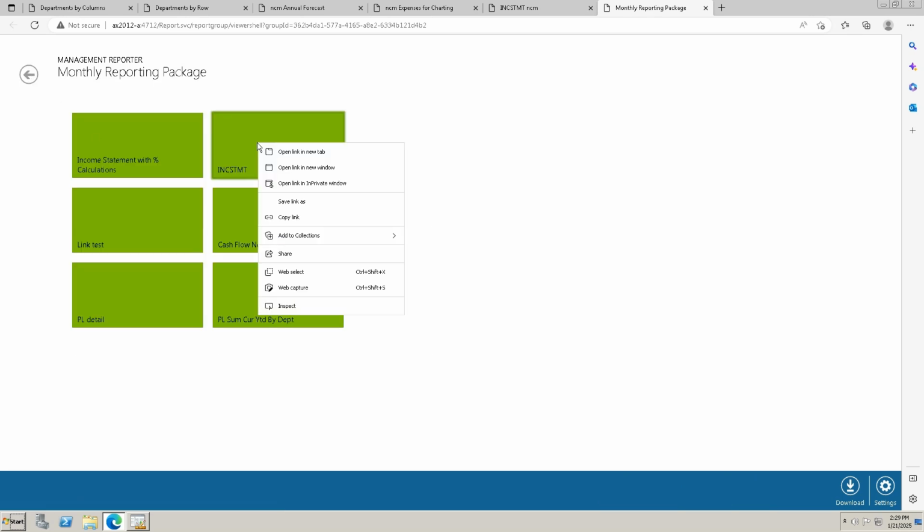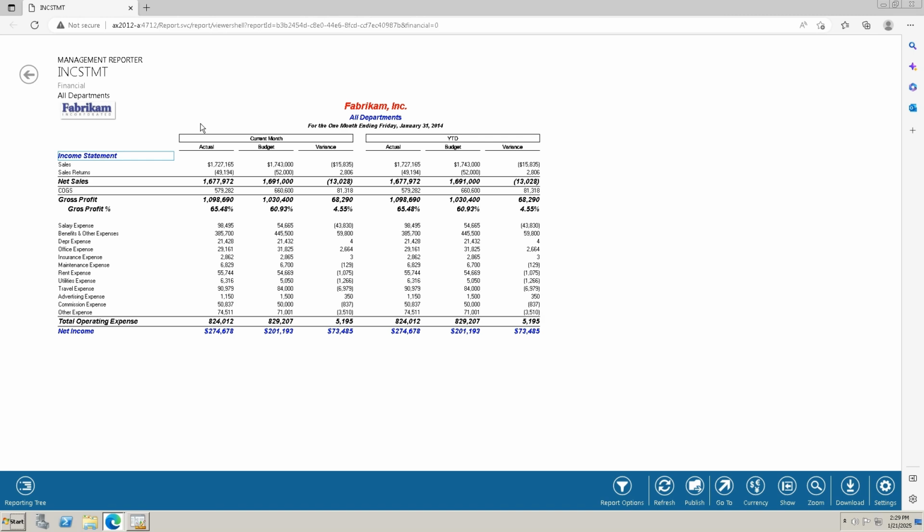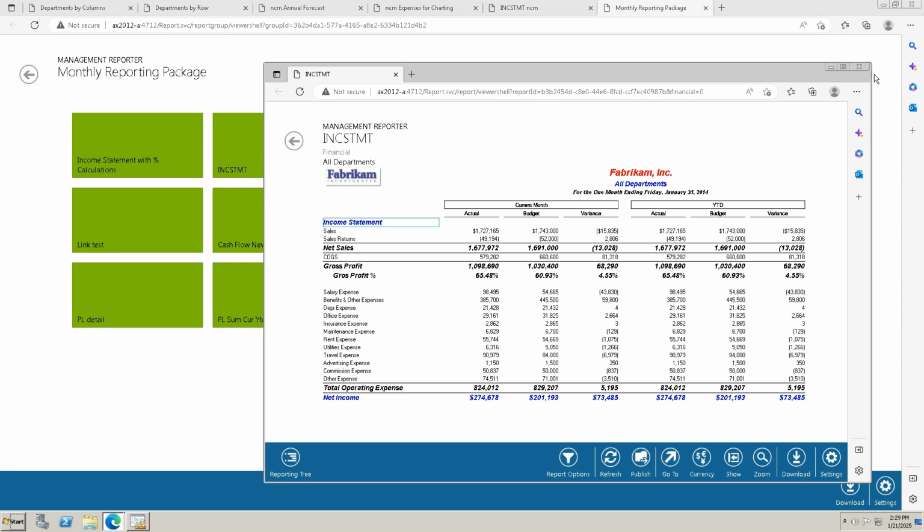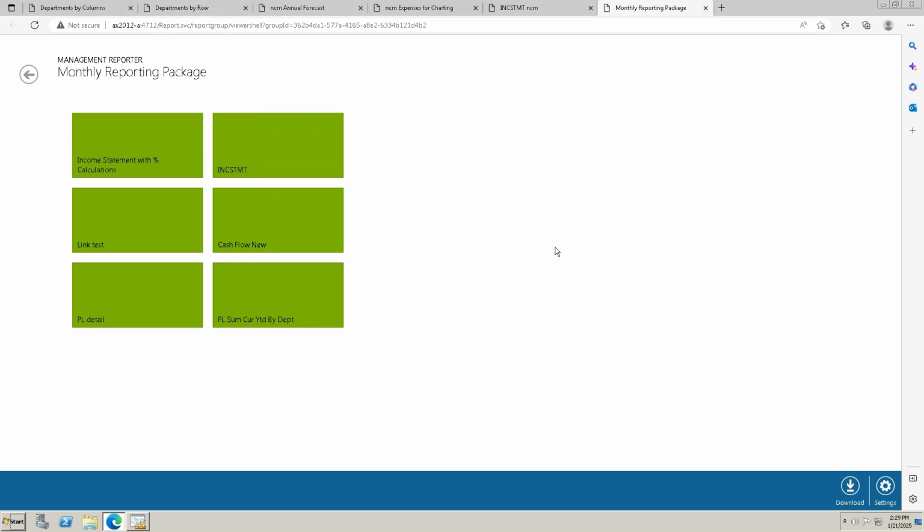They can also right click, open that in a new window, so you have the easy navigation so that they are side by side on several windows. I really do like this landing page that's available in the web browser, so that they have one place to go and see all their monthly reports. They know which ones are available, and they're right here in front of them. And when they click these green tiles, it's not rerunning the report, it's just opening up the one that you ran for them. So that is report groups in Management Reporter.